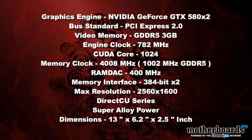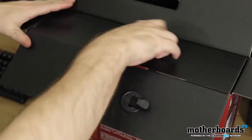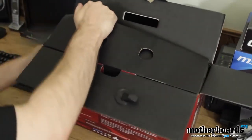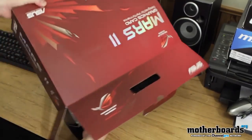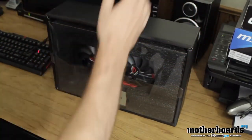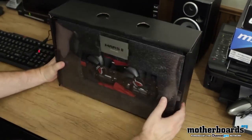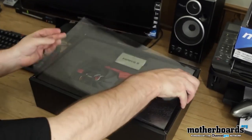Go ahead and open up the top here. This card is going to be very, very heavy. I think this thing might just slide right out — yep, that's what it's going to do. Slides all out like that. Very big box. This thing is just huge and it is phenomenally heavy. Just moving it around feels like it's going to break, so I'll set that down.